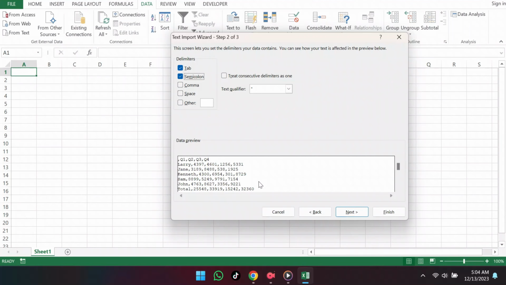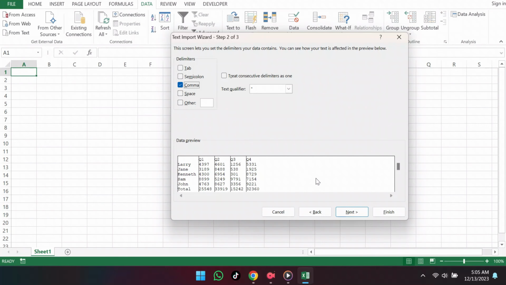Although CSV stands for comma-separated values, in fact, the delimiter could be anything. The most common delimiters are the comma or the semicolon, among others. Therefore, since the separator in the source file is the comma, we need to make sure that the delimiter in this Excel window is set to a comma. So make sure to select the correct delimiter, the one that is used in the CSV file you're working with, to have your data separated and displayed correctly.